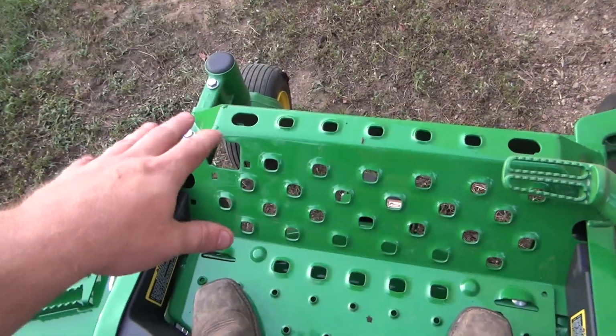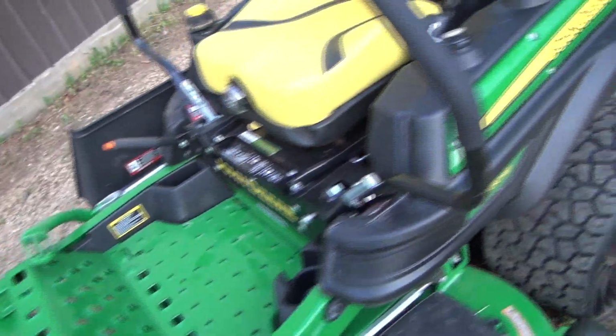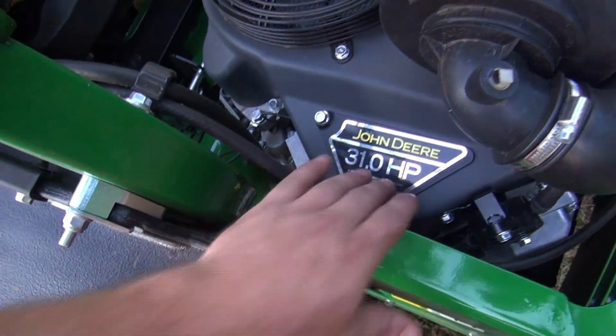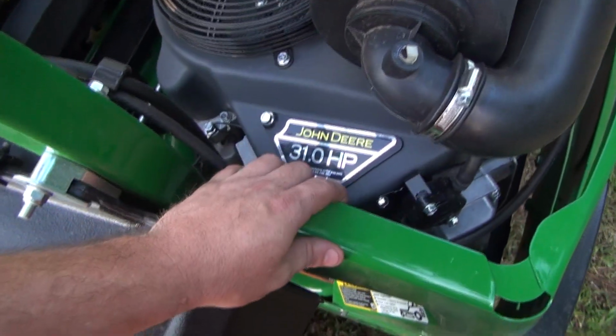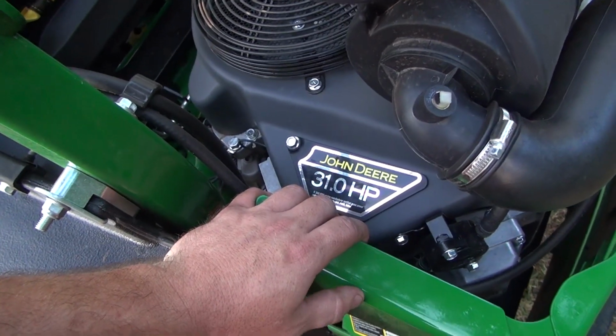They do make some Z-Glide front caster forks for these machines that you can buy, that's optional or extra, and they have like a torsion suspension in these. These are also the flat-free front tires, so no flats on this mower. And as I say, it's got the 31 horse John Deere is what they got it branded at, but it's actually a Kawasaki engine. You could upgrade this to the 35 horse by doing a little work on the carburetor, but I haven't had any problems with the horsepower.